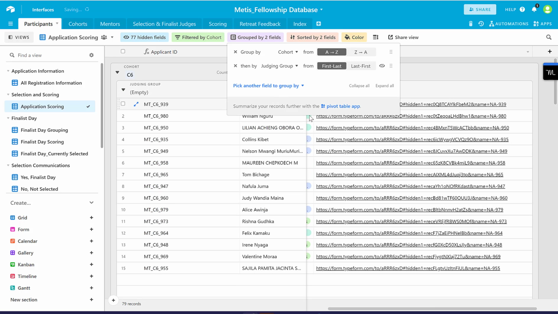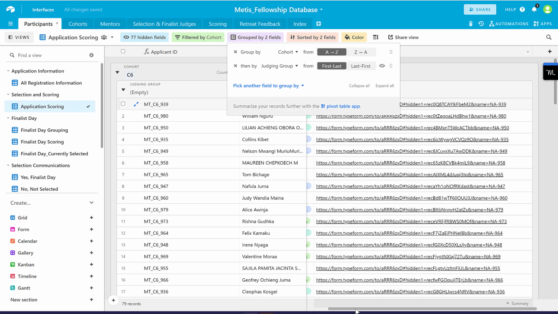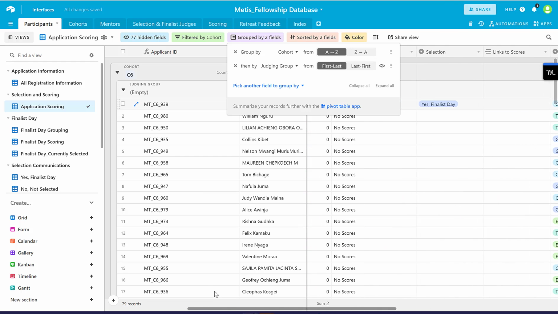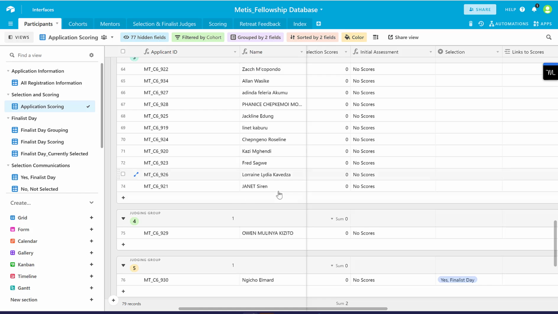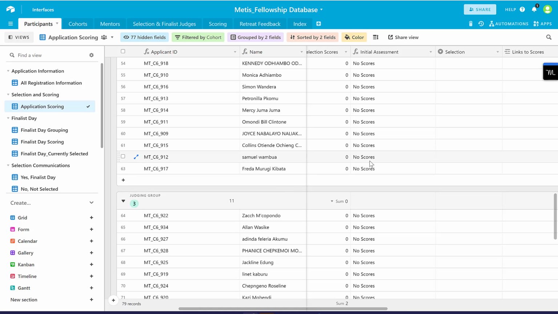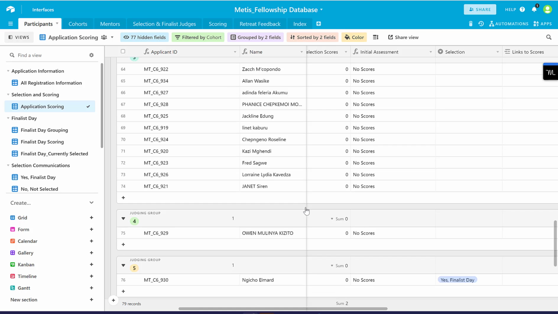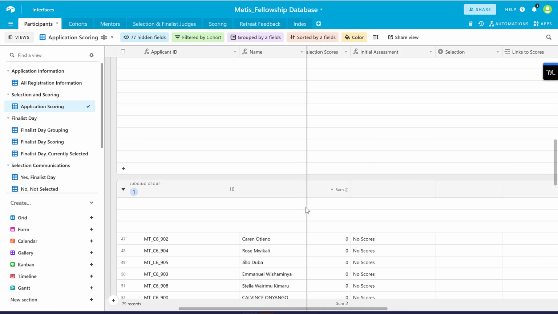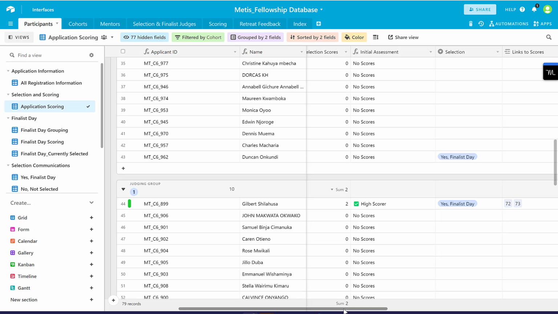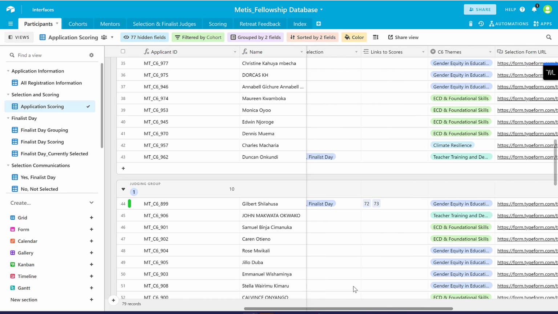These are the different judging groups that we created. These are empty. These are the groups that are within. And you see that currently there are no scores in most of them. We're going to find just a sample judging group right here. We're going to do the judging for John.